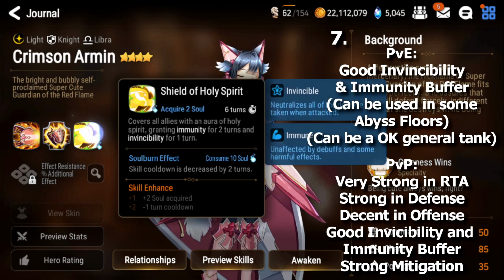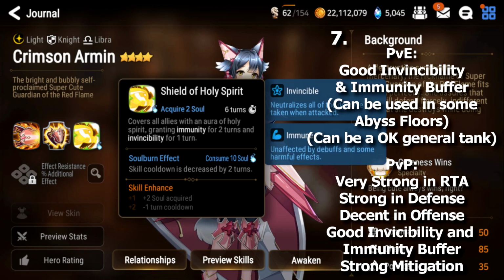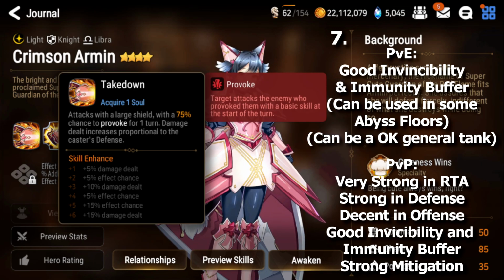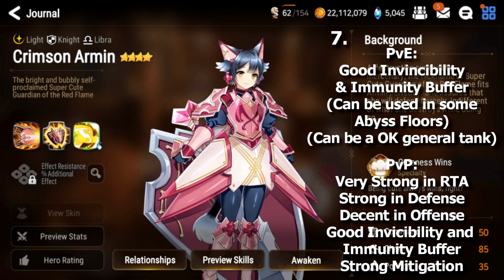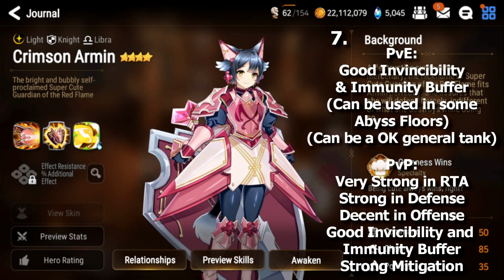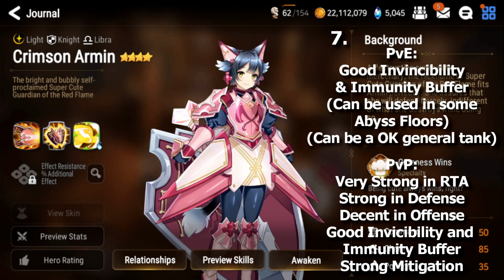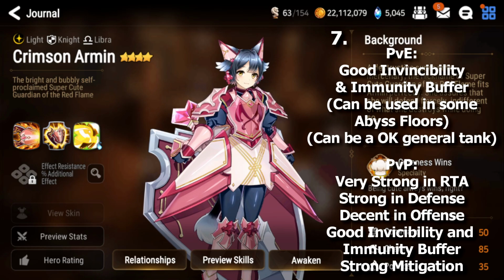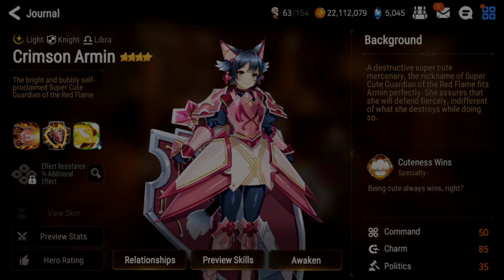Very powerful. You can just think of her S3 as like the skill nullifier from FCC's S3, and you could think of the S2 as kind of like the barrier reducing, and the S1 is just like the provoke, just like FCC, right? Not the same, but very similar in what they do. So that is why she is at the number 7 spot. And honestly, she could be a lot higher if she was good in PvE, but since this is a list or ranking for PvE and PvP overall, she's at the number 7 spot for overall Moonlight 4-star units.